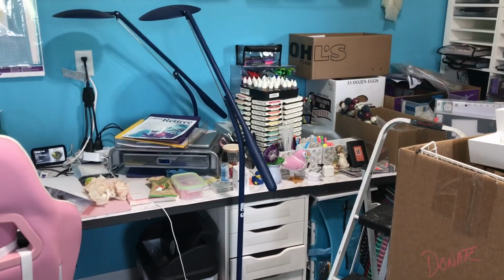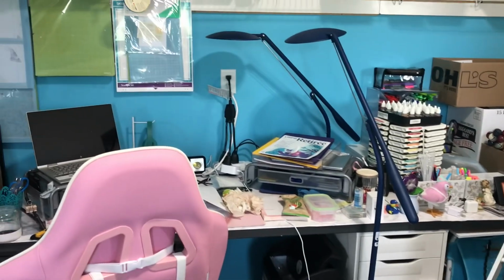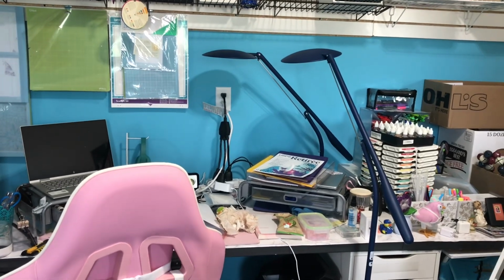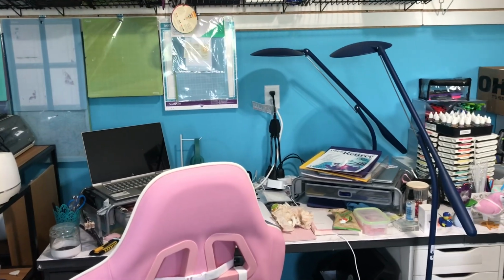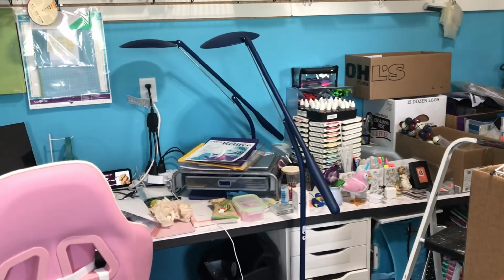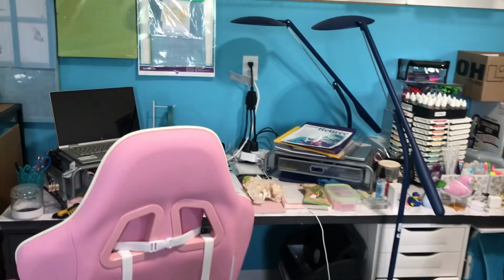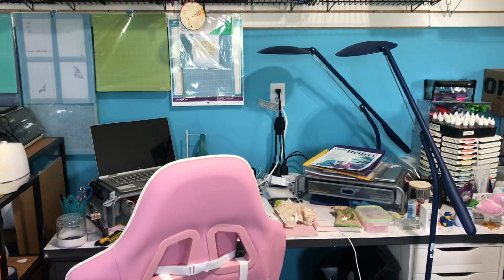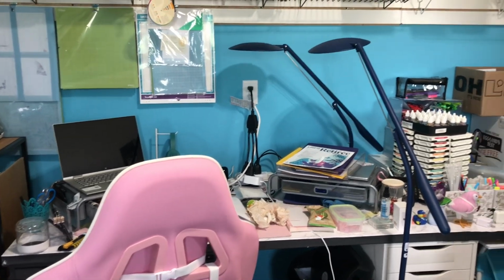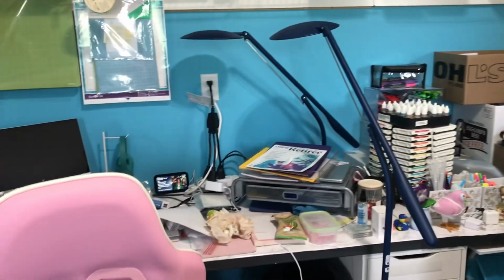And I was thinking about doing the same thing with risers back here and then putting the stamp pad storage on it. But now I'm thinking the slat wall had to go so high. I had a bunch of those shoe shelves that I'd bought at Target. I'm thinking about just cleaning them up and putting them on the back and then putting the markers and the stamp pads on the top. Since that'll have 2 shelves, maybe I can fit some of my markers there. They might have to go in different storage, but maybe that would work. So I'm kind of waiting and seeing when I get to that, how that goes.